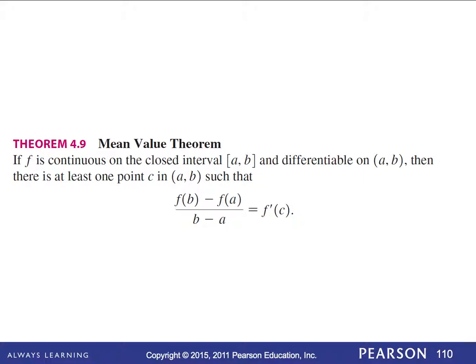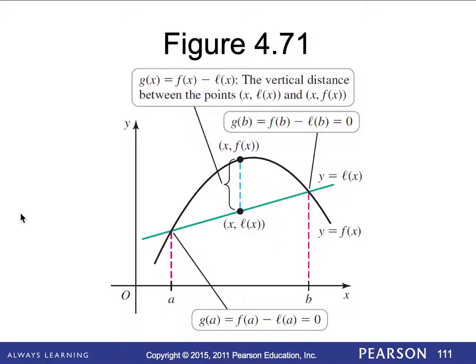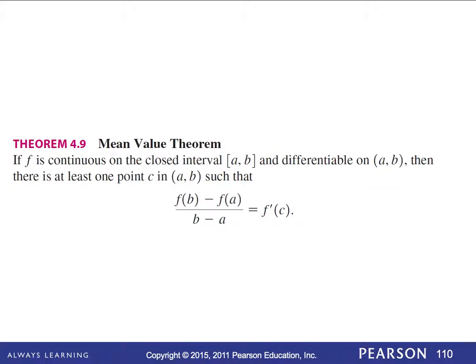So now we're going to look at the mean value theorem in much the same light. The mean value theorem is going to say if I have a secant line, and I find the slope of that secant line, I'm going to be able to make some assumptions about the actual values. So if I look at the mean value theorem, if my function is continuous and differentiable, then there is at least 1 point on the graph where the derivative equals the slope of a secant line.